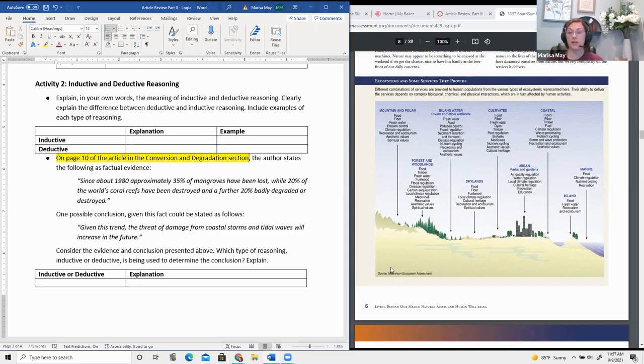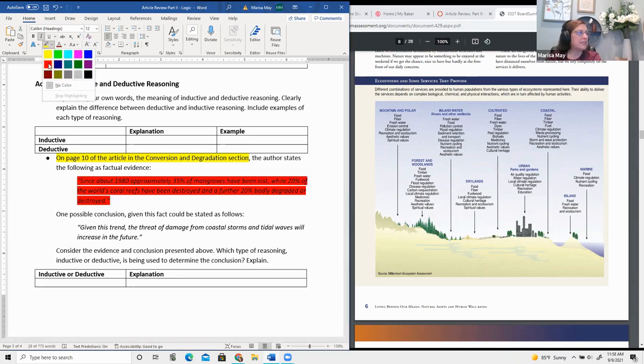Is this inductive, where I start with one example and then make a general statement? Or is this deductive, where I make a general statement and then apply it to one instance? The easiest way to decide this is to ask whether the statement I have in pink is general or specific.